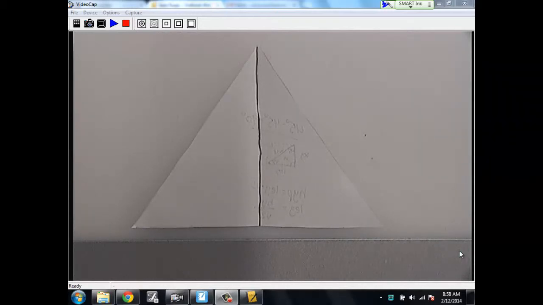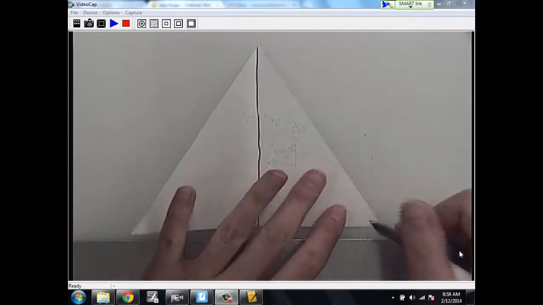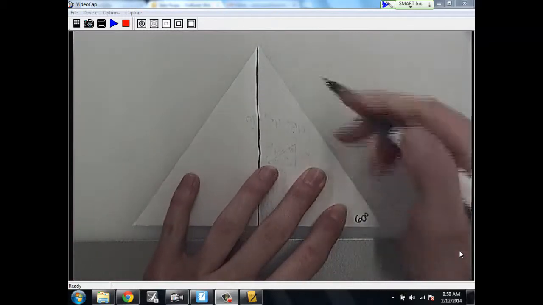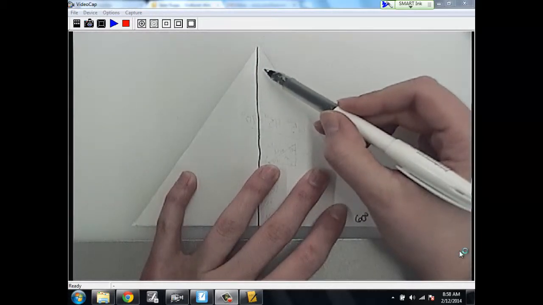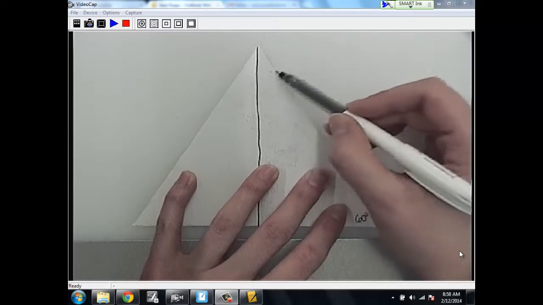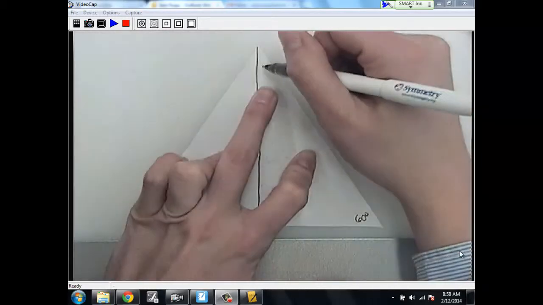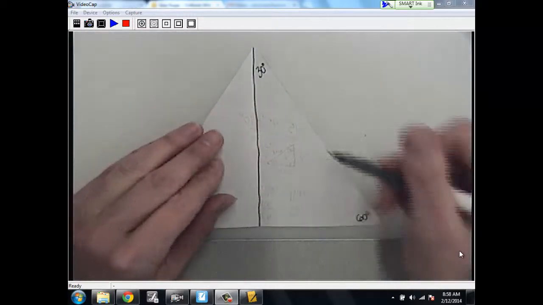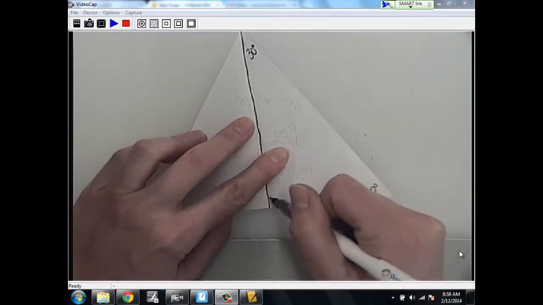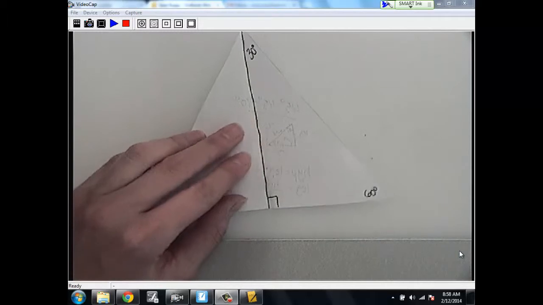And if it's equilateral, it's also equiangular. And if it's equiangular, how big are each of those angles? 60 degrees. So this would be a 60 degree angle, and this one would be 60 degrees. And really up here, this one would be 60 degrees too. But I cut it in half when I folded it, right? If I folded it and I cut it in half, how big is this one? This is 30 degrees. And I dropped a straight line in here when I folded it, and this is a 90 degree angle.